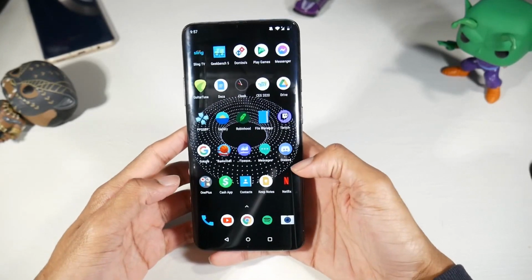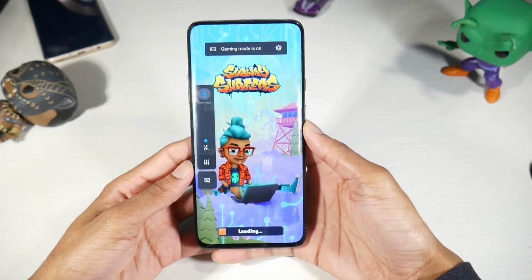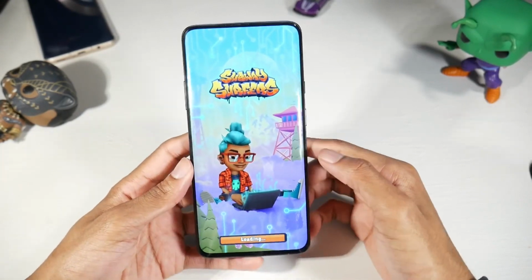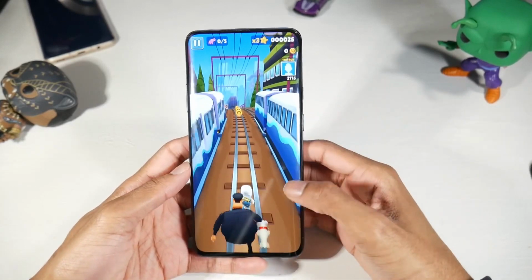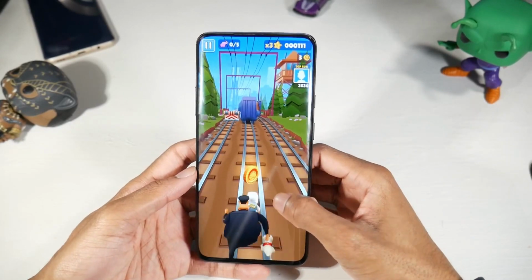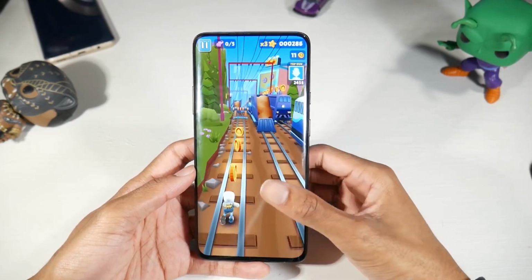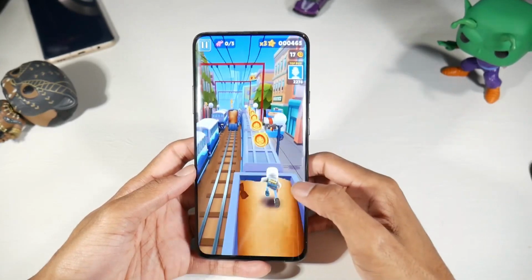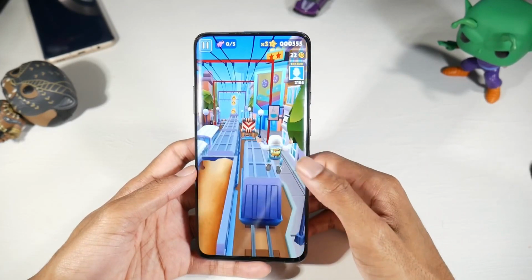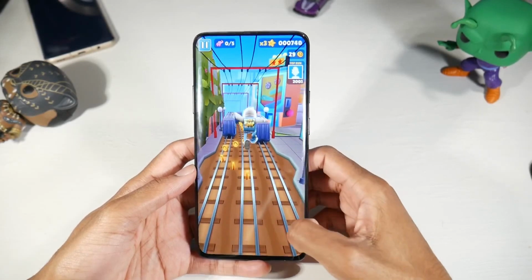You have no notch, no punch hole, no nothing. It uses the pop-up camera pretty much edge to edge with that curved display. Gives it that sort of effect to where you're just holding a screen in your hand. So everything is just beautiful on this phone. When you're gaming, browsing social media, whatever, the 90 Hz is super smooth on here. Colors, everything just looks super immersive on this display, and that is the main reason why I still like this phone. Now you have Android 10 with the latest Oxygen OS.